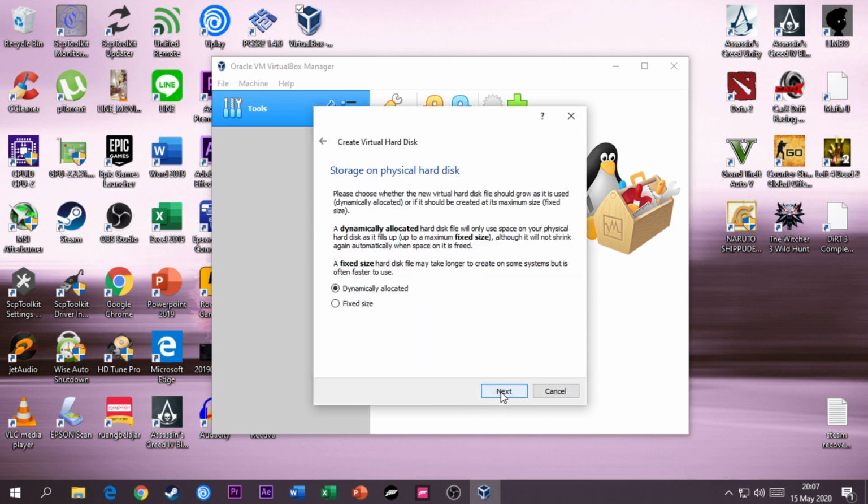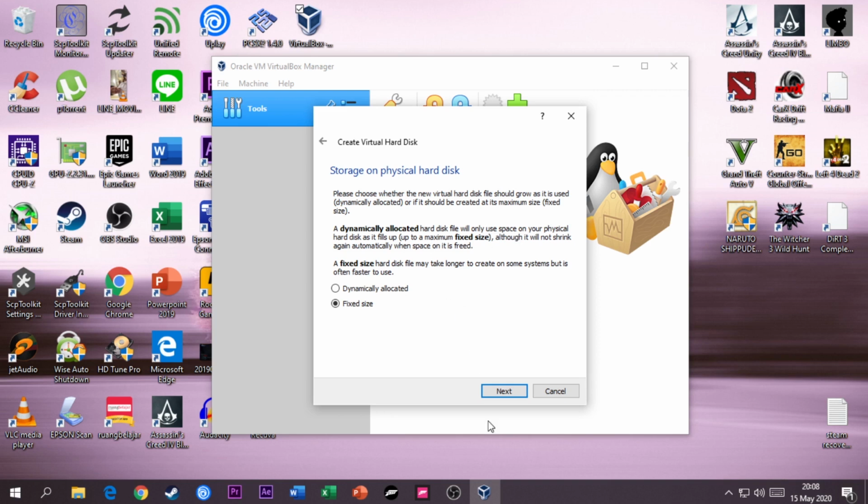Create, next. Okay, here we're going to use the fixed size. I like the fixed size because the size is fixed. If you choose to dynamically allocate it and your hard drive fills up, your virtual machine drive won't have any space again.